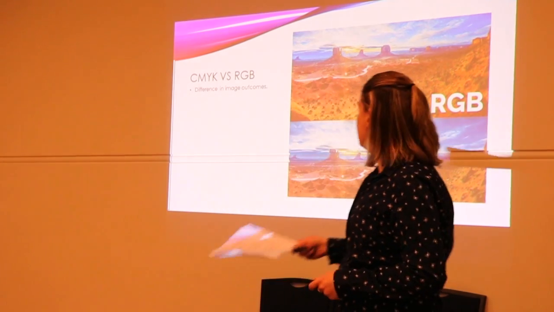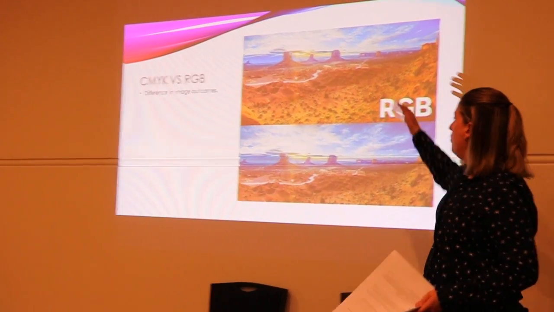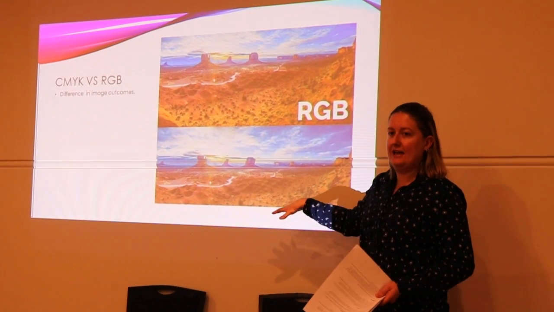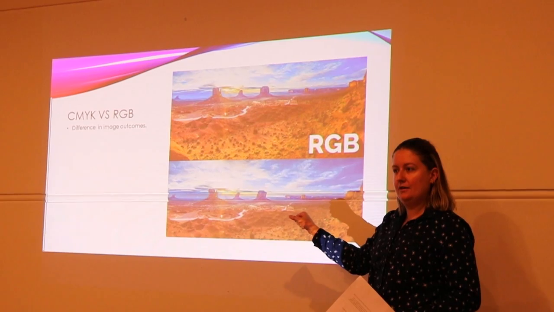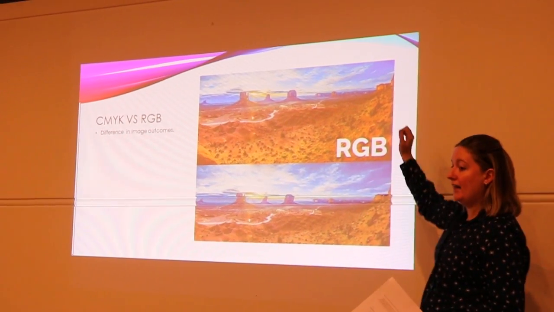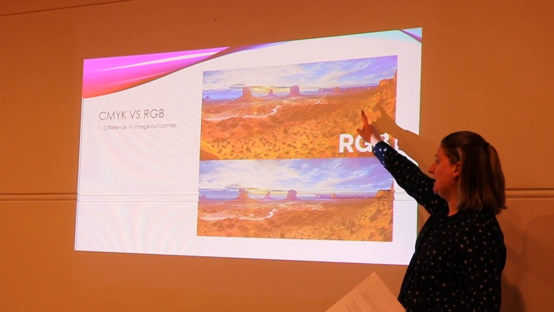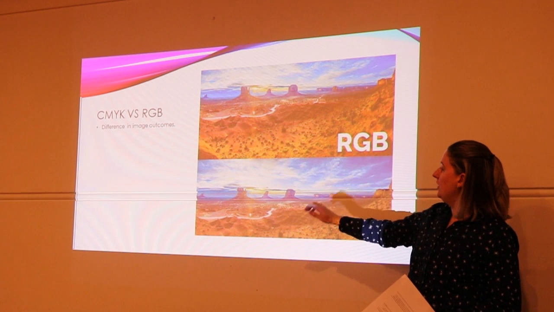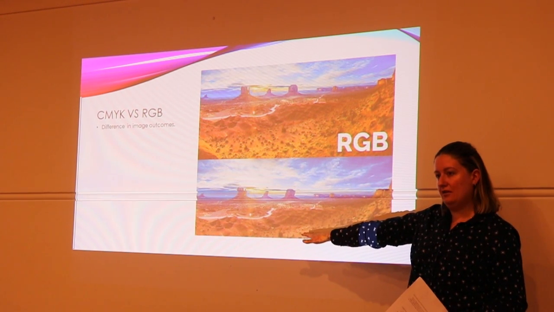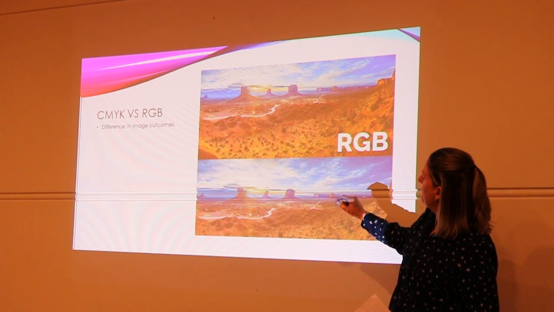So I've got the example up here. It may not be too obvious from the photo why RGB and CMYK are different. Can you see a lot of differences? It's a lot sharper. The RGB or the CMYK? RGB. It is brighter, yes, because it's got that light coming through it. But you'll actually notice you get more detail out of the CMYK.